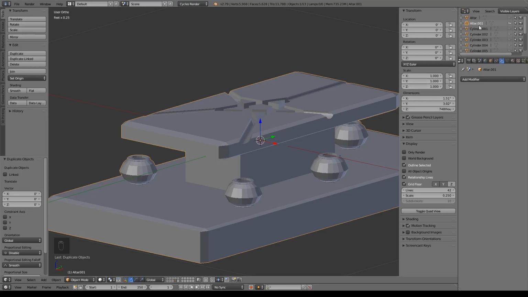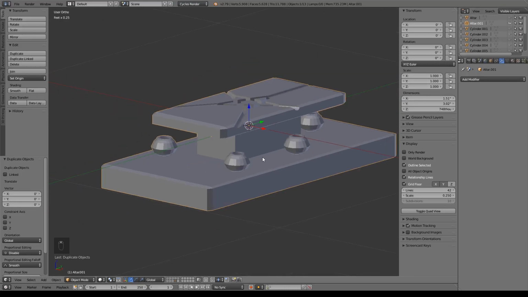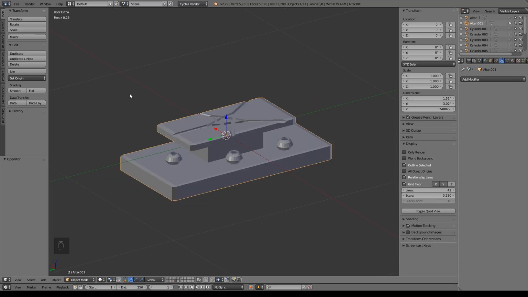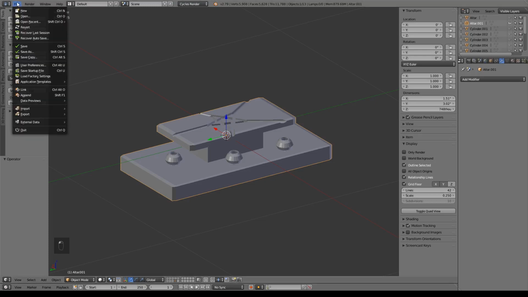So from this duplicate also, you could, let's say you wanted a line of skulls or something like that surrounding it. You could of course sculpt a skull, but we don't have time for that today. So what I'm going to do is just import one that I downloaded from Thingiverse. I'll put a link down below for which one I downloaded. It's called Celtic Skull, but I just saved it to my desktop real quick.